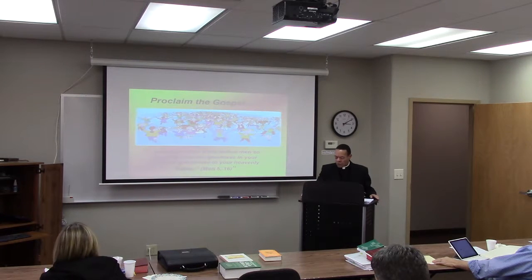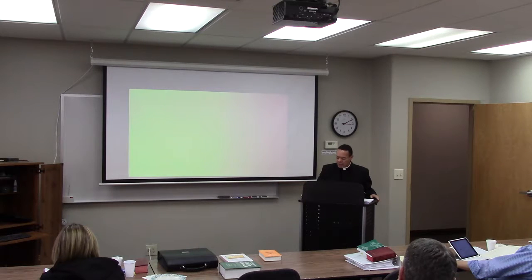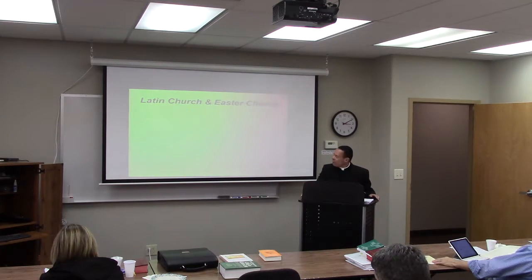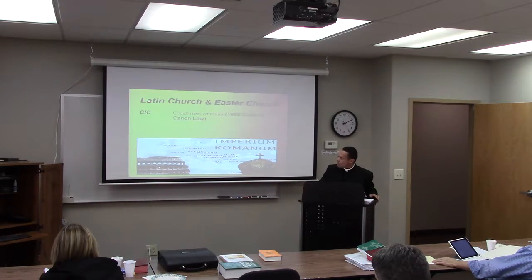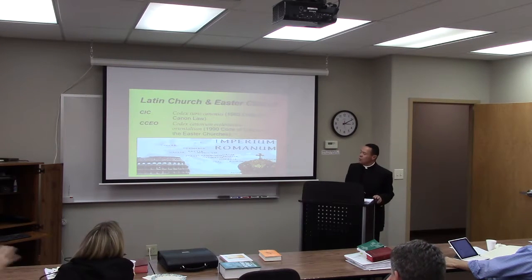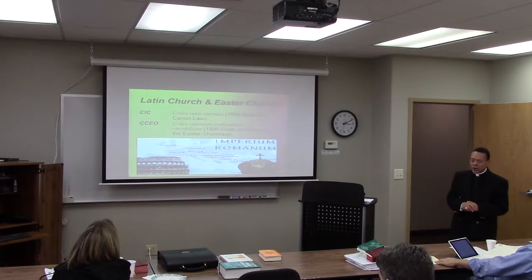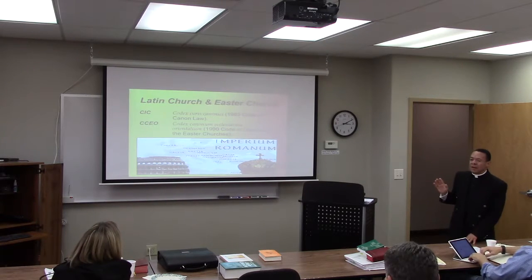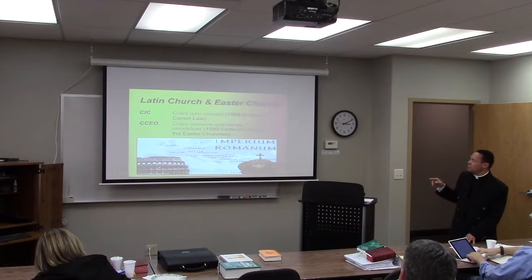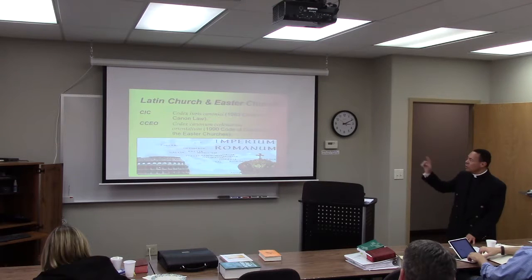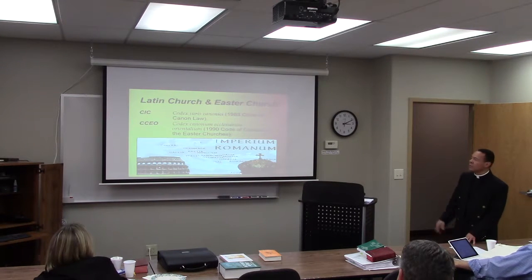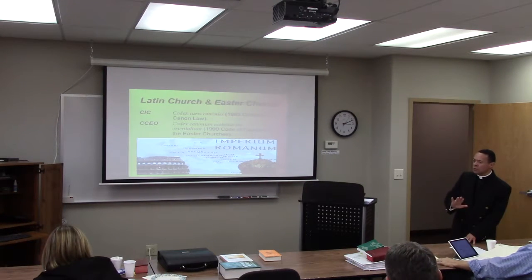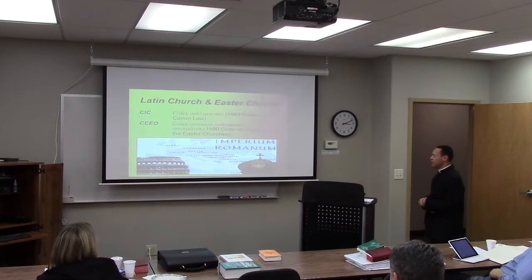So the Code of Canon Law, or Codex Juris Canonici by its proper Latin title, is used for the Latin Church, the Roman Catholic Church, therefore applies to all Catholics. I wanted to show this one to you. So this is how you are going to see it. If we are going to refer to the Code of Canon Law, then sometimes you don't see the whole title. You see CIC, which is Codex Juris Canonici. But if they refer to the Code of Canon Law of the Eastern Churches, it is CCEO, which means Codex Canonum Ecclesiarum Orientalium. So most of the time you see those two abbreviations. And sometimes it's more specific. You see CIC 83 or you see CIC 17, which means if they are making a reference to the previous code, the Code of 1917. So, but you will see that abbreviation many times.